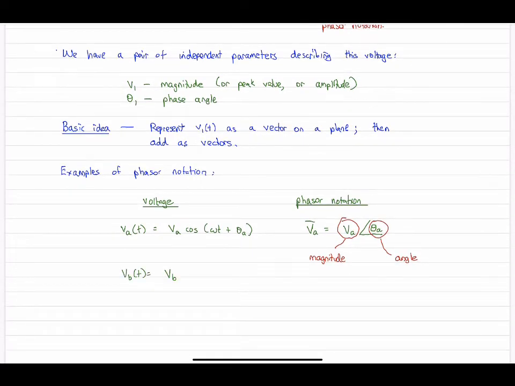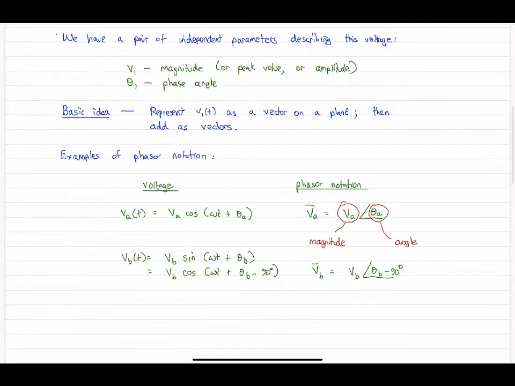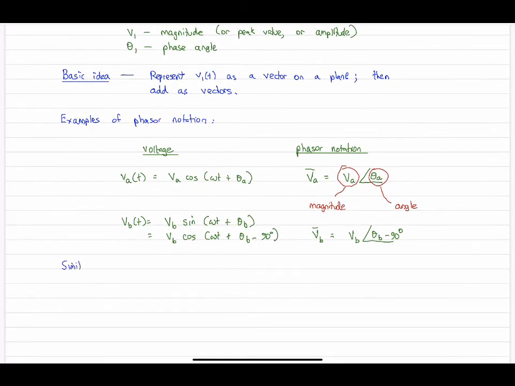Okay, second example. Let's do not cos, but let's do sine. Everything has to be cosines. So first thing to do is convert it to a cosine. So let's take our sine and subtract 90 degrees of phase from it. And so phasor notation, capital VB with a bar over again, the vector. So length VB, angle theta B minus 90 degrees.